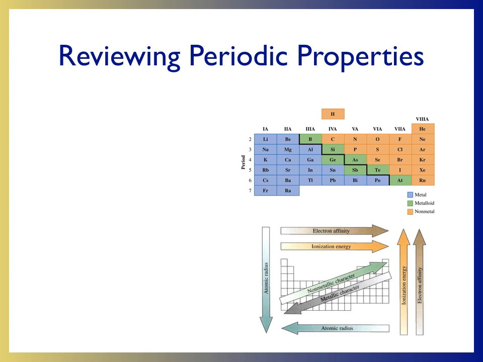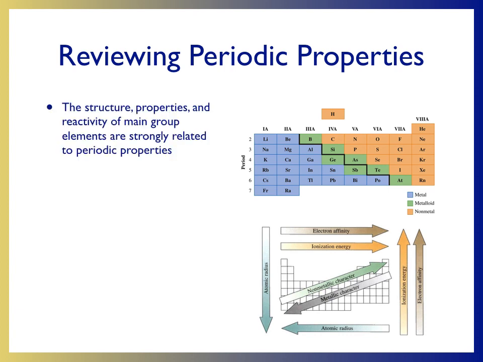Before we begin talking about different nonmetals, we're going to review periodic properties. You might remember from Gen Chem 1 that those periodic properties are those properties that are directly related to the electron structure of the elements, and that the periodic property trends only apply to main group elements. There are 4 periodic properties that are going to be important to us as we discuss the chemistry of the main group nonmetals.